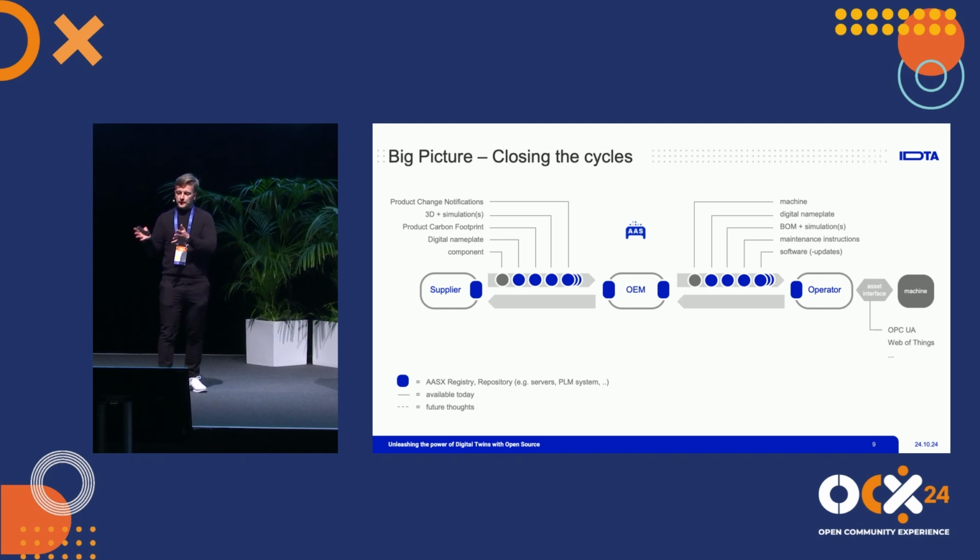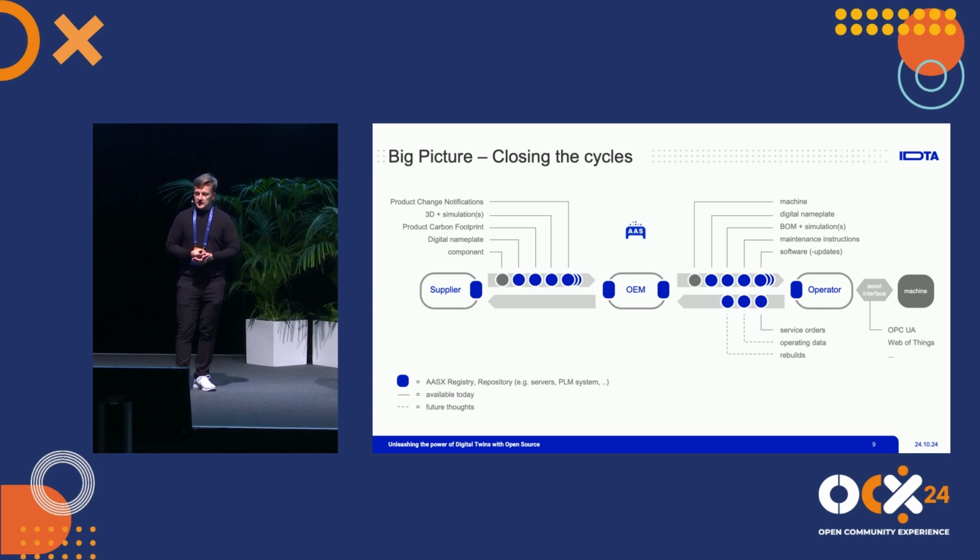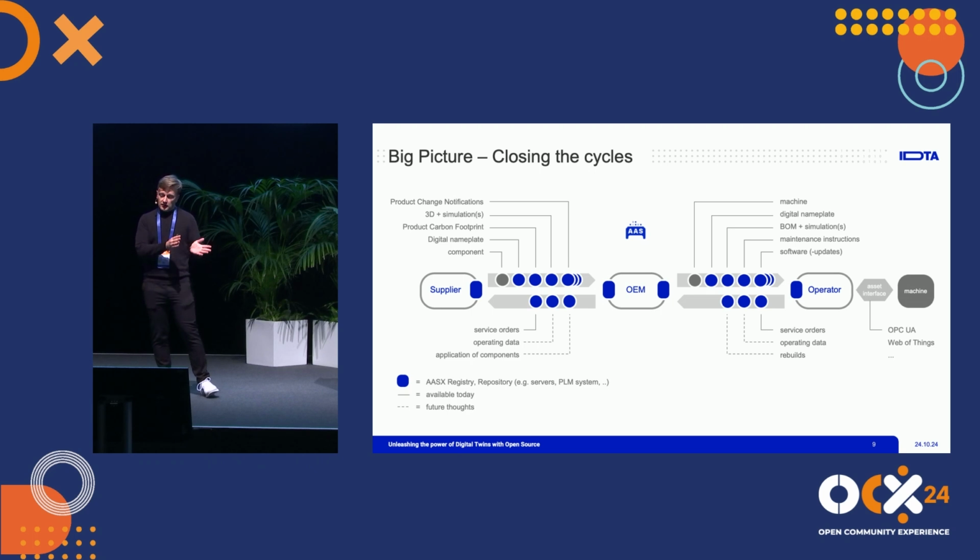There are some protocol standards that are closer to the machine. AS is rather on the IT level. So it's about cloud-to-cloud communication, or maybe getting data from devices, enabling interoperability for applications on the cloud. And this is where you see some very interesting synergies. So it's not only one way, but also the other way around. Whenever operators want to share data, like servicing data to the manufacturer, you use the same session, and you have the corresponding submodels to enable this interoperability.